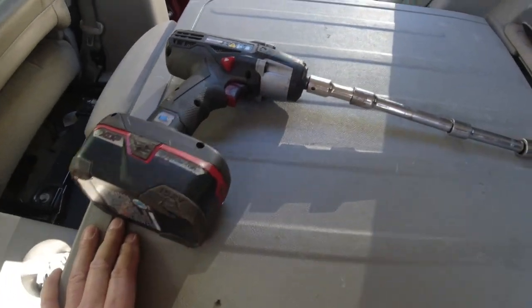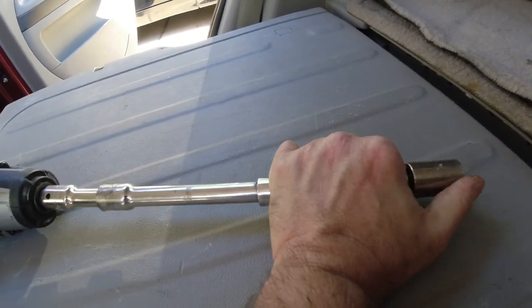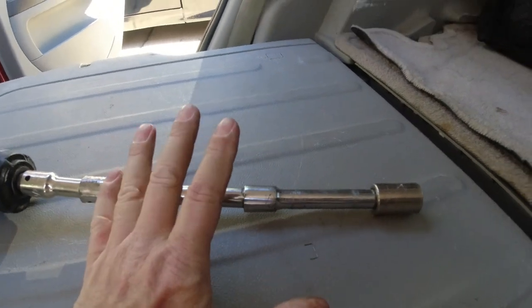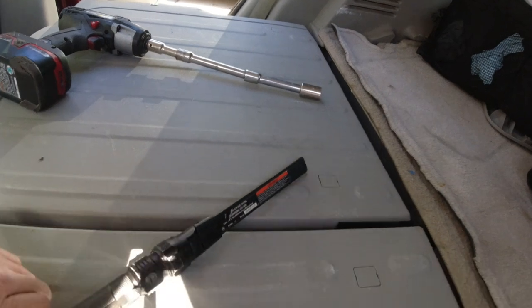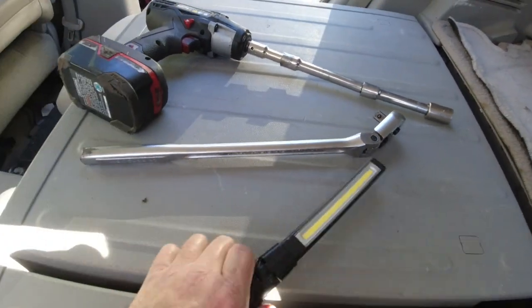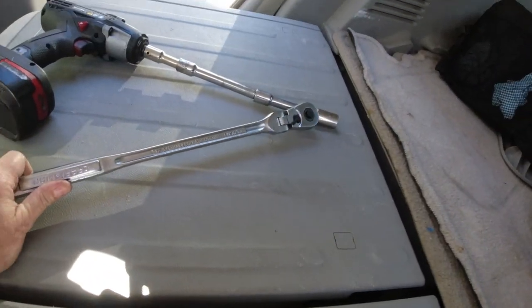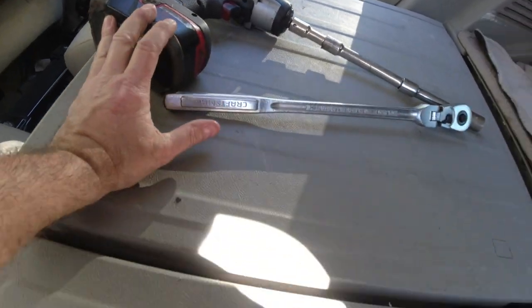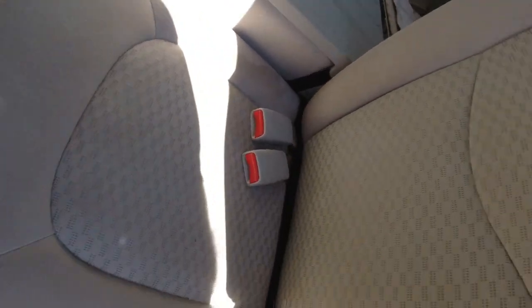Okay, so I switched it up a little bit. I have three half inch extensions onto here. I don't like this last extension because it's a wobble extension. But the bolts were still too tight, so I had to use my half inch breaker wrench. I used that, broke them loose, and took them off with this. Now the seat should come out. Let me do this. We have to figure out the seat belts.